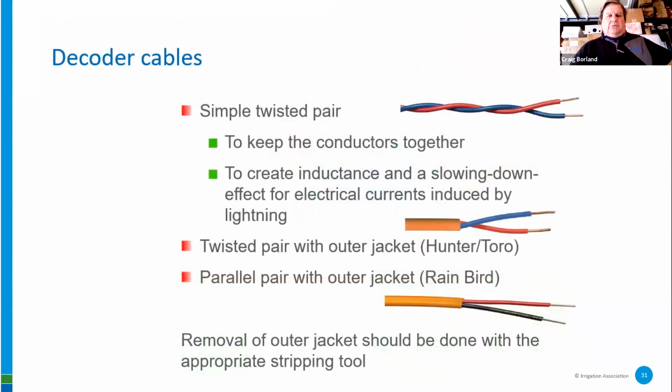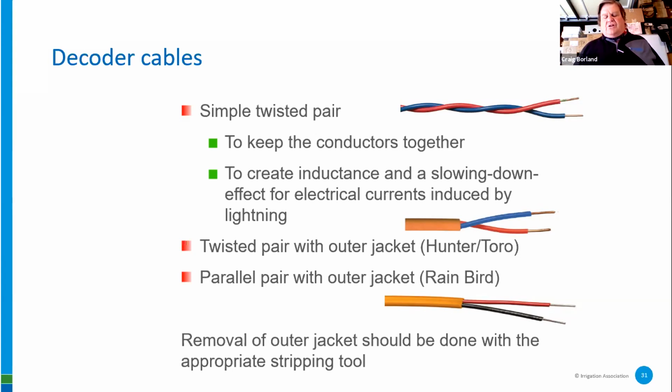What about the cable? You have twisted pair, you have twisted pair in a sleeve, or you have parallel wire, meaning it's flat. Hunter likes the twisted pair in a sleeve; Rain Bird, Rain Master, and many of the others like flat parallel. What's the difference between the two? Well, one's twisted and one's flat, which means that whenever you have a wire path and you have communication on the wire path, there's going to be a little bit of noise generated on that 2-wire path. So you'll have a magnetic frequency that's given off from it.